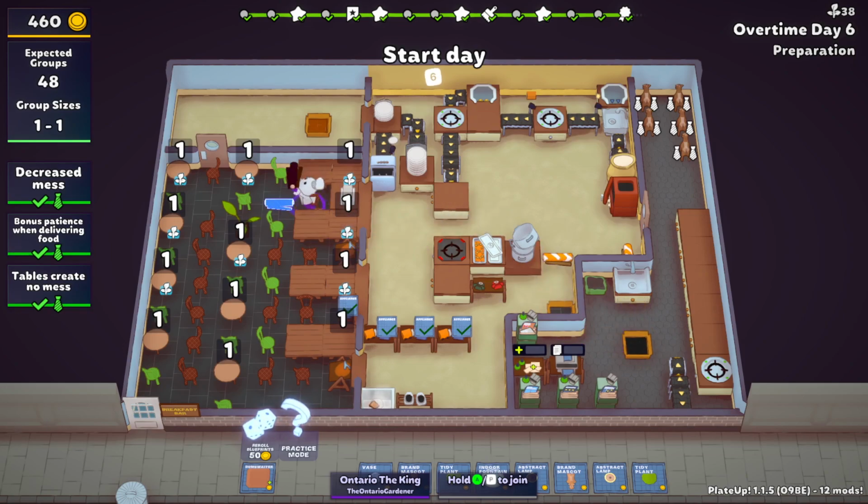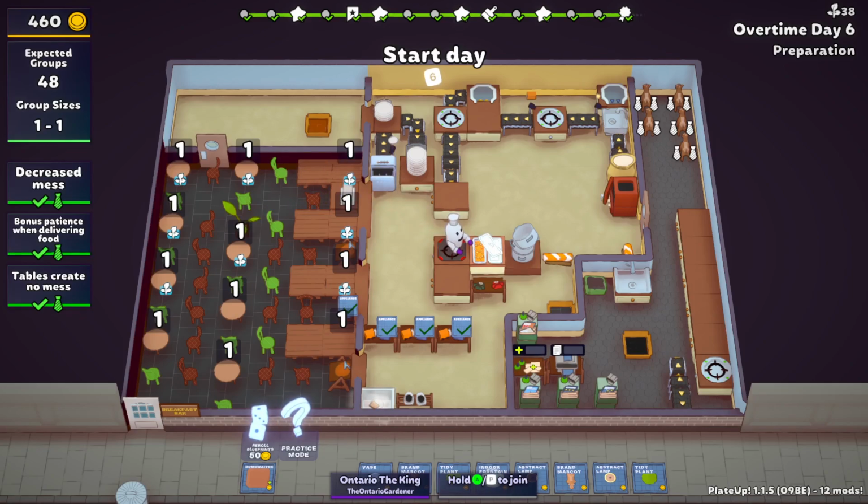Let's see if we can put this one over here, I guess. That looks kind of not any different, really. So what we'll do is we'll still start down here, because we have 48 groups. Remember, we have 48 groups or 48 customers. When you have individual dining, the amount of customers is the amount of groups, or vice versa, I guess you would say. Your groups is your customers. So I still want to start down here to get the initial one on, and then we're also going to upgrade to get a frozen prep here.